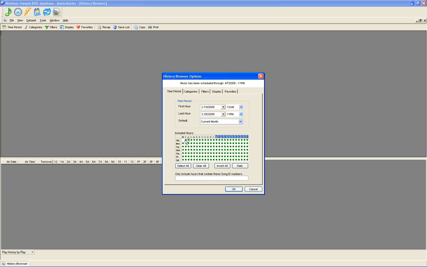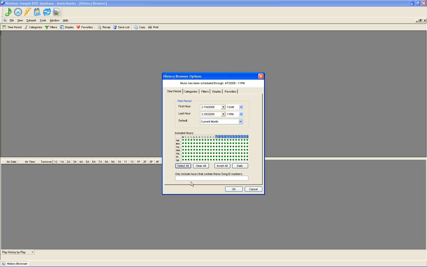So I'm going to drag over and down, and then I'm going to hit the delete key on my keyboard to get rid of those hours. So now those hours will not be included in our report. In the reverse, say we only want to look at our overnight hours. In this example, we could click on Invert and flip it the other way, and now just generate a report for the 19th through the 25th with those hours included. So that can be a handy feature as well. I'm going to go ahead and put this back to Select All, so it will include all 24/7 days of the week here.